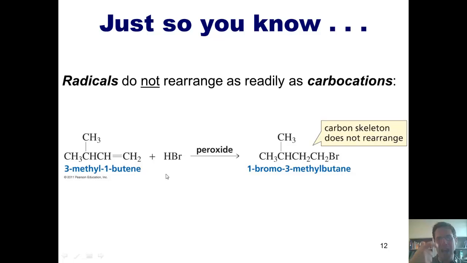You'll notice that if I do this under radical conditions, I see no rearrangements occurring. The bromine and the hydrogen both end up on this double bond, so as to give me the anti-Markovnikov product, that is, the bromine attached to the external carbon. No rearrangements occur.